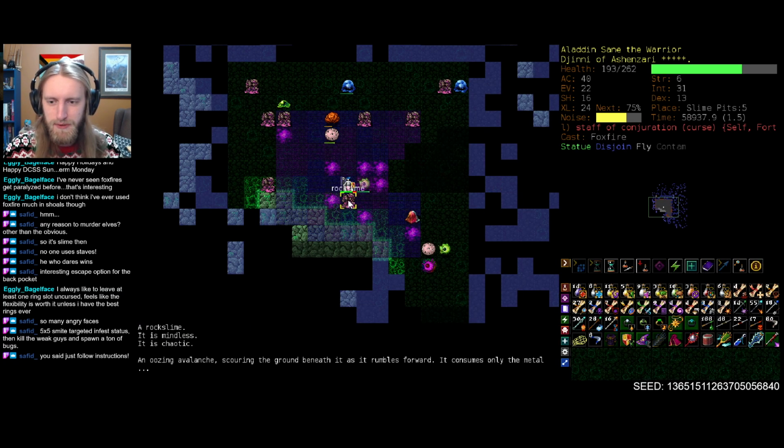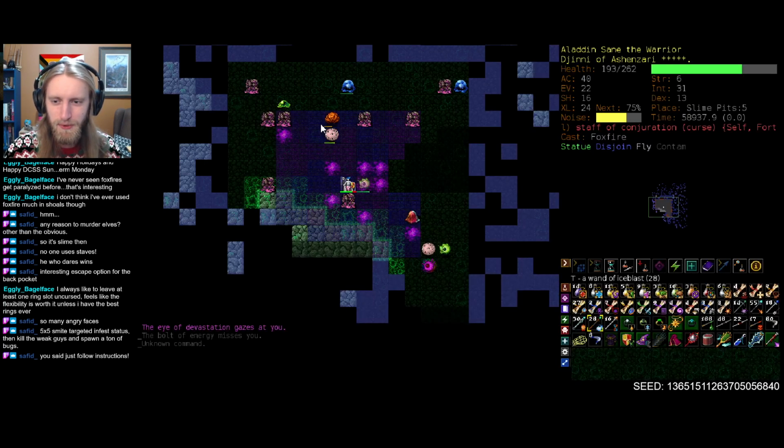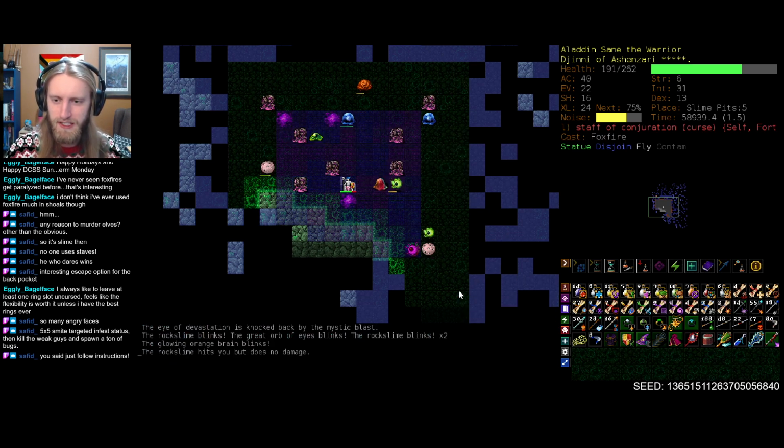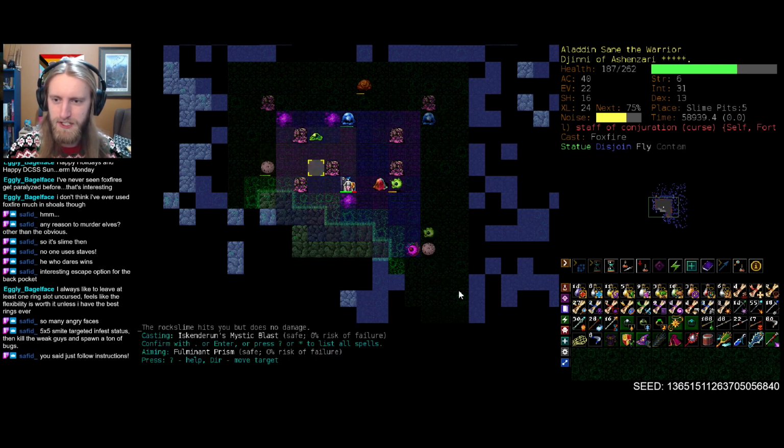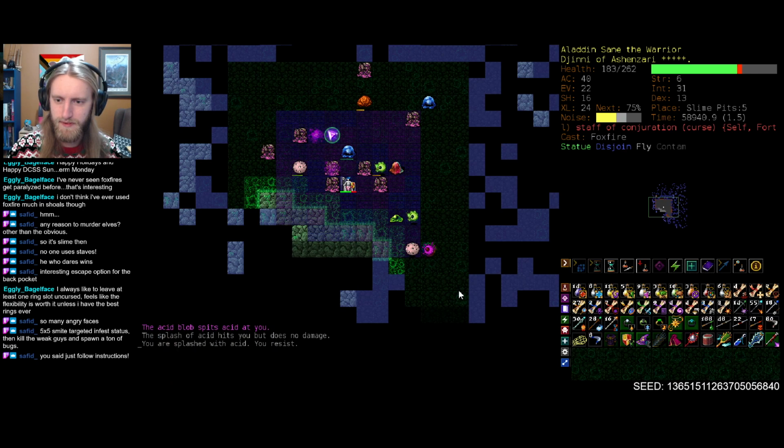Does mean that we can use our Ice Blast wand potentially to good effect here. 3d21. Not great odds. There's a chance that it one-shots them. Very low chance. But that means that we should be able to get it in too, which is kind of nice. Infestation didn't end up playing as big of a role in the initial parts of this fight as I originally thought, but I think that is a-okay.